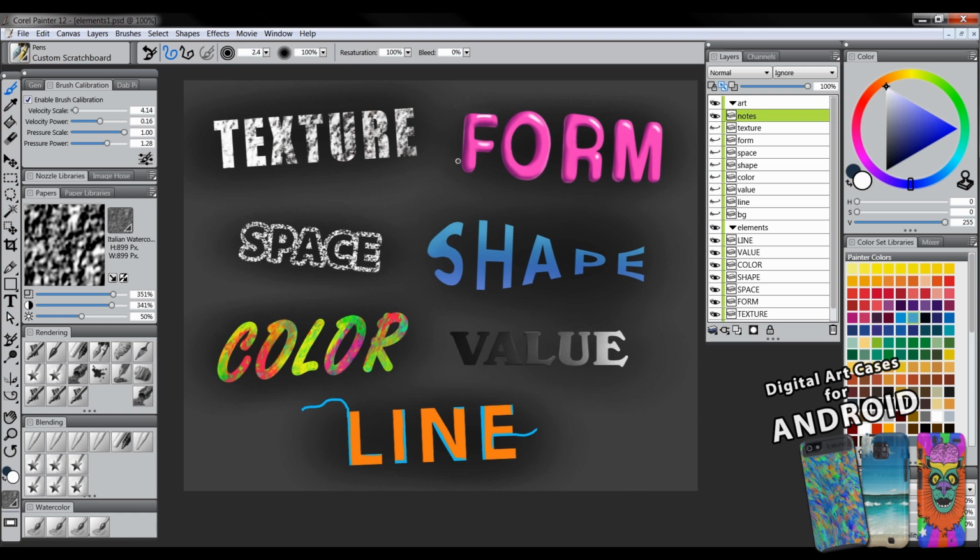So oftentimes when you're drawing, you'll use primitive shapes to build up your form. If you're drawing a head and then a neck and then a torso and shoulders and so on, you're using form to establish that. You're also using color and value along with shape to establish this form. So you'll notice that some of these go together. Form works with shape and color and value. So a lot of these are interchangeable with each other. Some are dependent on each other even.